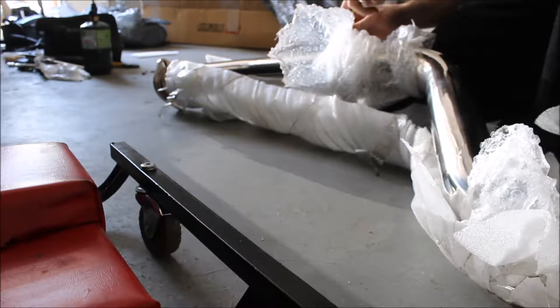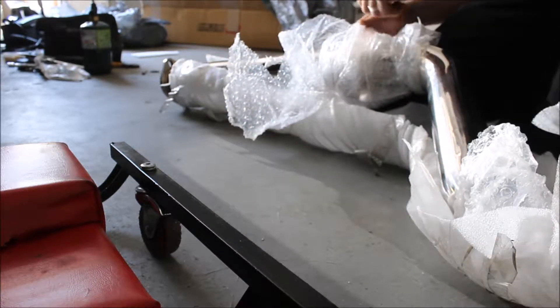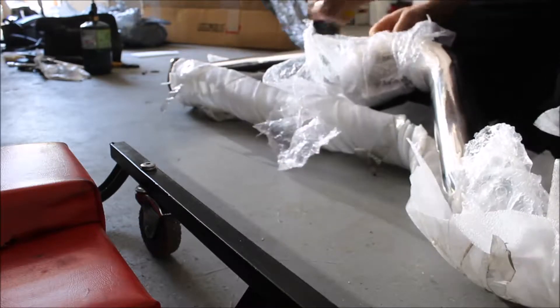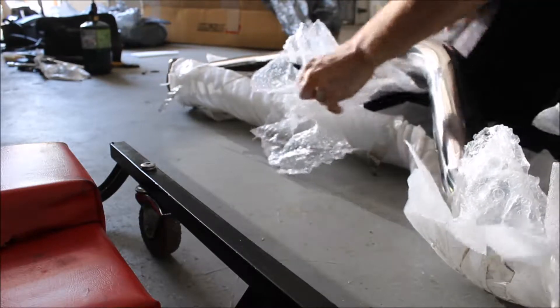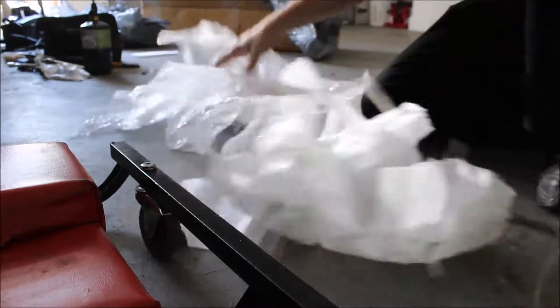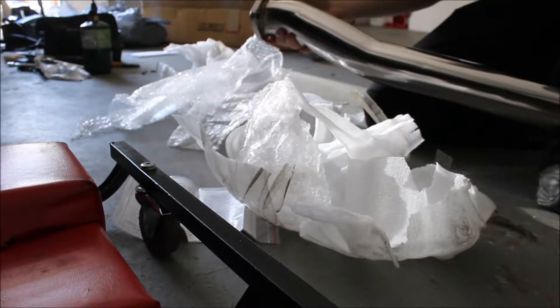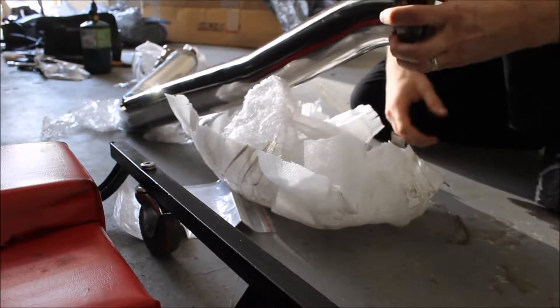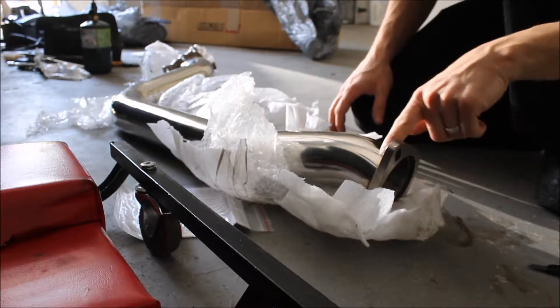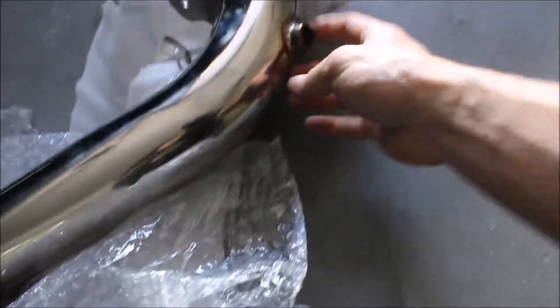Now let's go ahead and get the rest of this on. Now this is for the RB25 and for a Nissan Skyline but I heard that the downpipes should work. I read a few mixed reviews on it, but hopefully this will bolt up to my stock exhaust. If not, I'll just have this cut off and re-weld the jack on. All in all, the welds on the outside look really good. And then you got the O2 bung there.